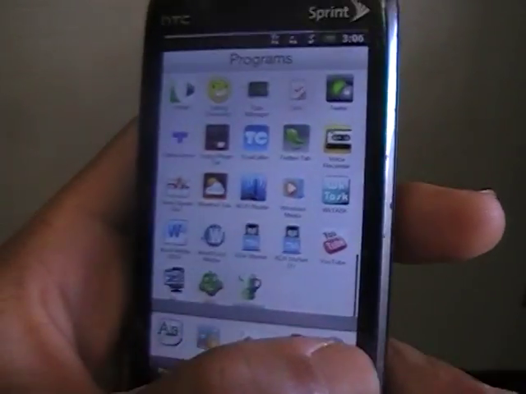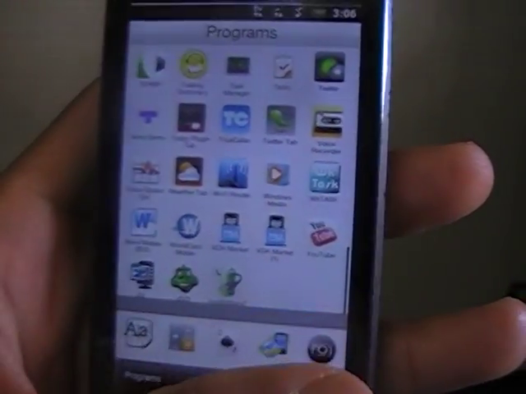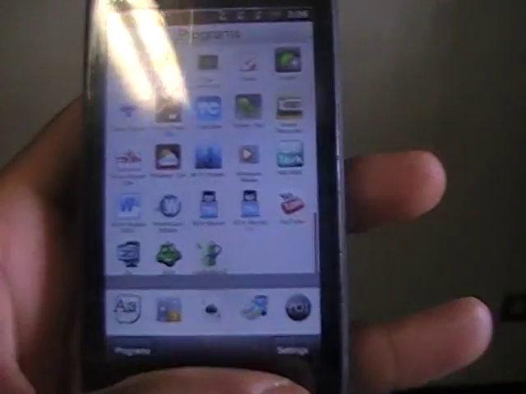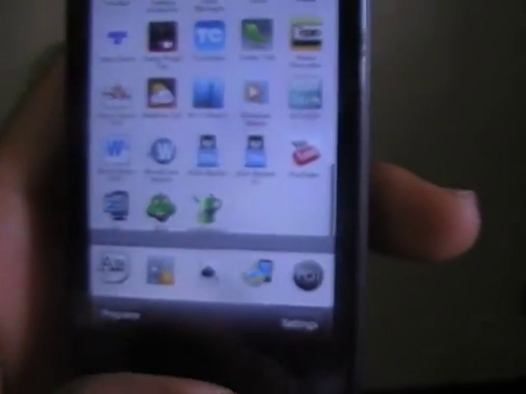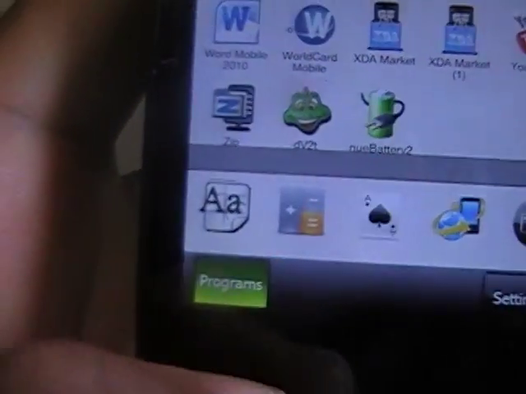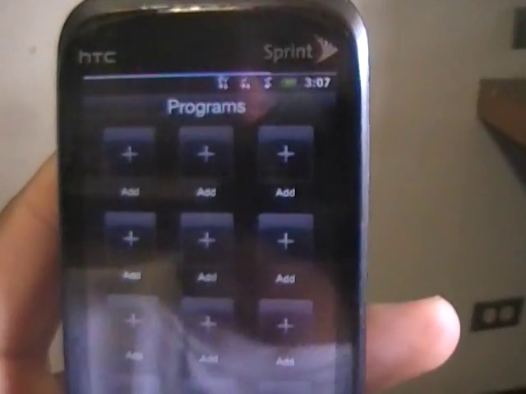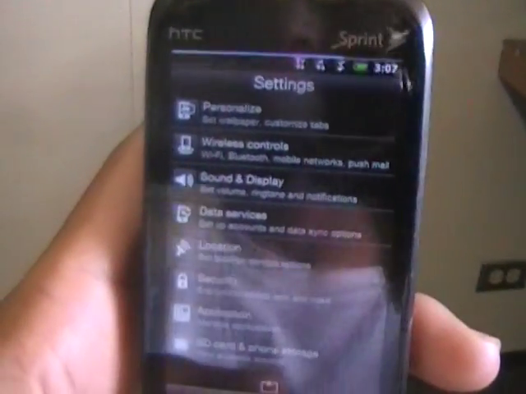And right here are the recent programs that I've used. So if you are tired of scrolling through all this long list of programs, you can just use these. And right here you have Program shortcut, so you can go to your favorite, the Programs tab. And then you have the Settings shortcut, so you can go to your settings all from the Start menu.